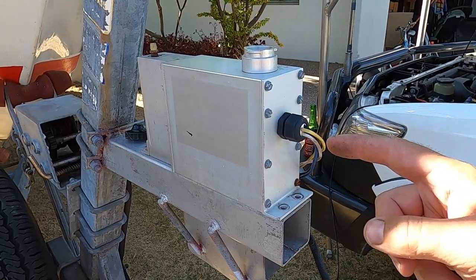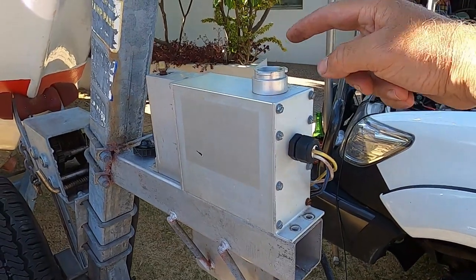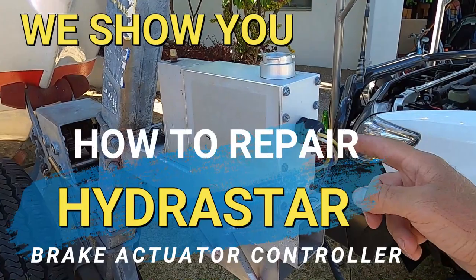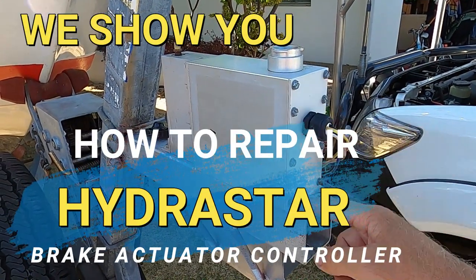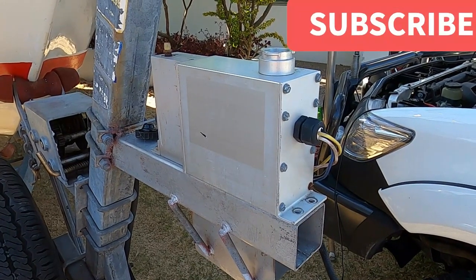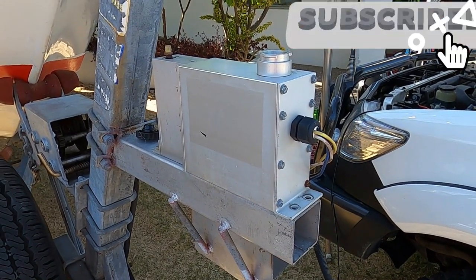And the motor is not turning properly, so we've siphoned as much hydraulic oil as we could out of the top. And we're going to just disconnect the wires here, take off all of these bolts and drain out all the fluid, and then show you what it looks like inside, and then we're going to overhaul the pump to get this thing working again.